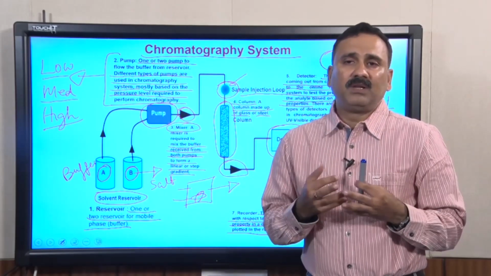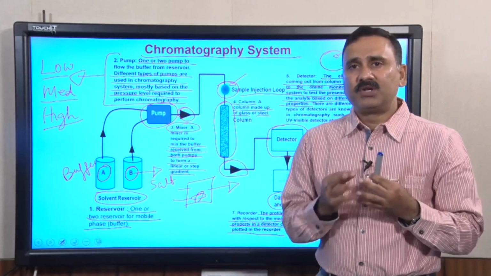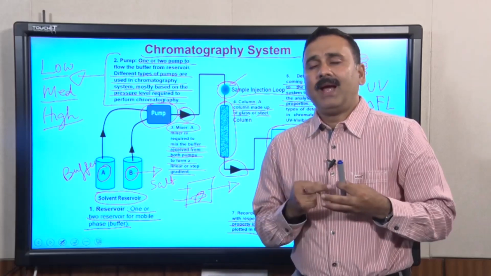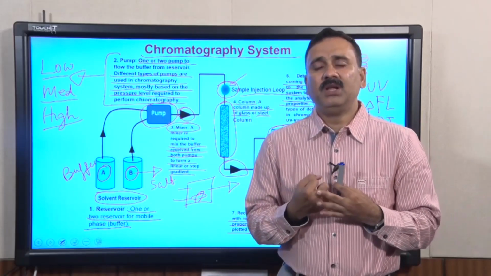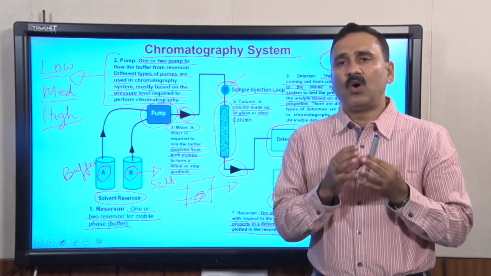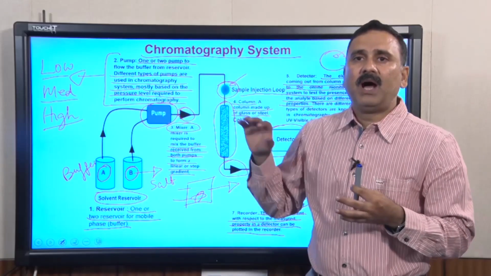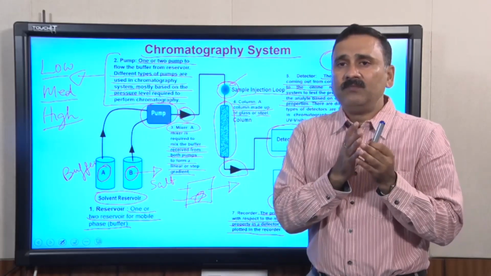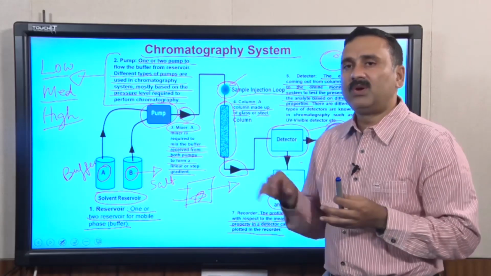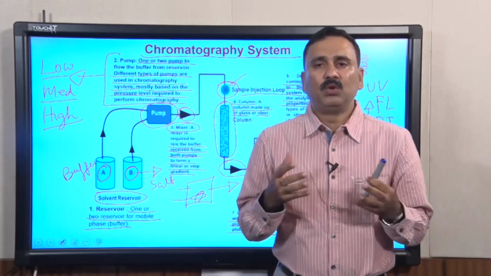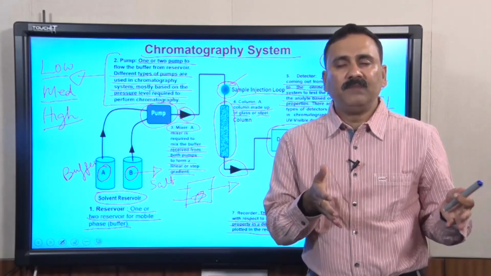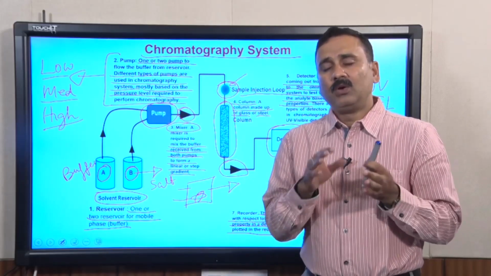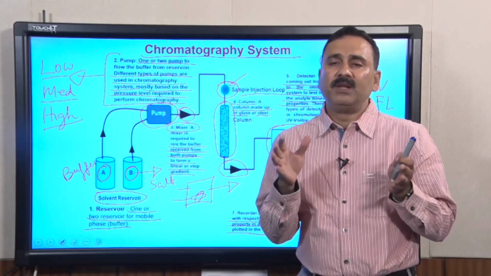So for this purpose, we have prepared a small demonstration of the chromatography system present in our laboratory, and with the help of this demonstration we are going to show you how to operate the chromatography system, how to connect the column, how to connect the loops, how to inject the samples. As you know, most of these chromatography systems are operated through an interface on a computer, so you can also use different types of software to operate the machine. We have shown all this in small demo clips.